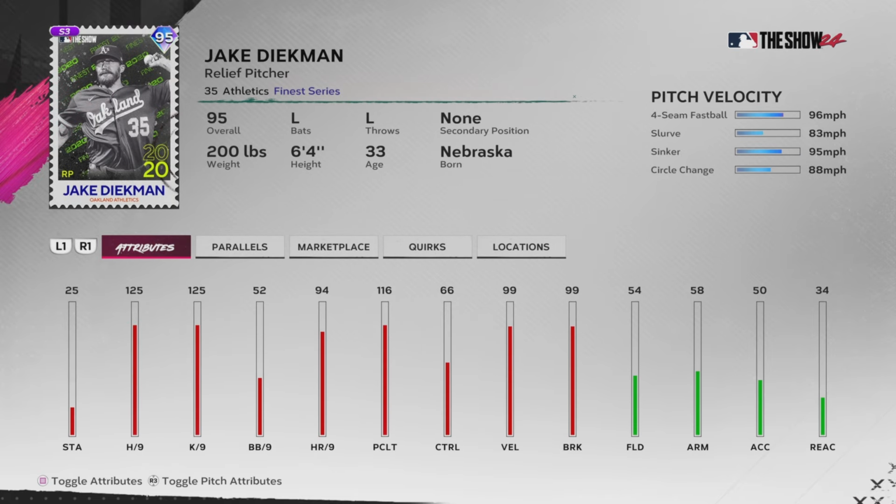Okay, Jake Diekman, this is going to be one of the best relievers in the game to start off, and probably one of the best relievers going forward. 95 overall with max hit per 9, max K per 9, 116 hitting clutch, 94 home runs per 9, but 52 walk per 9. Honestly, I was expecting like 30 when I saw this card, so it's not that deep. The control's not going to be there, but he's going to throw a sinker, and he has that gross delivery.